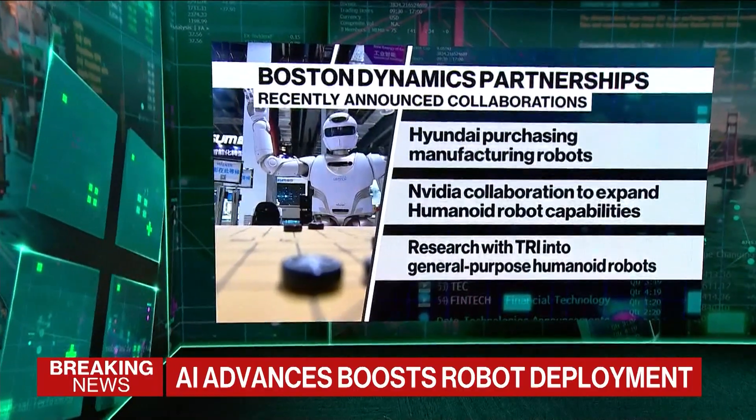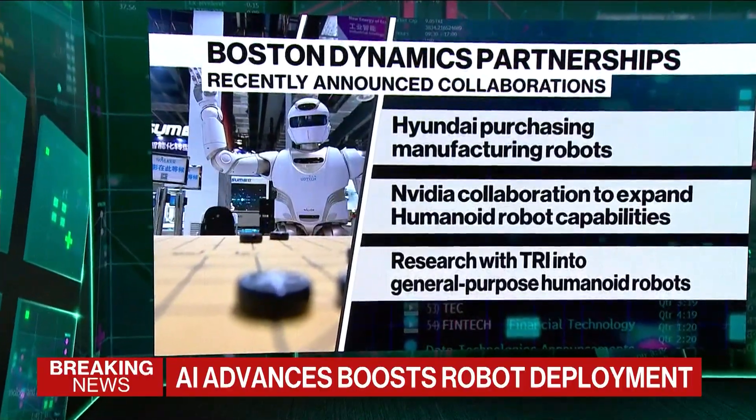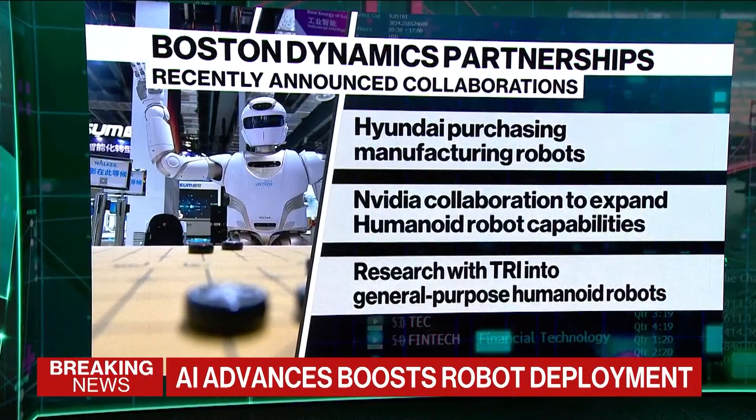They share an advantage that Boston Dynamics also has, which is being attached to a major automotive manufacturer. That creates a unique opportunity to not only build at scale but deploy at scale — basically consume your own robots. We have a collaboration with Hyundai, for example, as well as long-standing partnerships with NVIDIA and others. The partnership with Hyundai is going to be really amazing because they can be both our manufacturer and largest consumer. If we need to adjust manufacturing of automotives to make robots more successful, we can do so. The whole world is seeing the opportunity for this new generation of robots to expand significantly, and there's just a lot of promise in this industry right now.